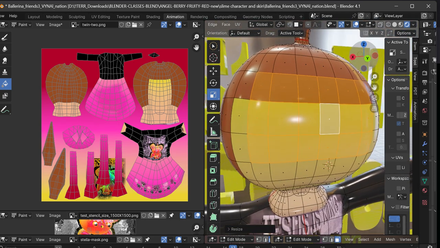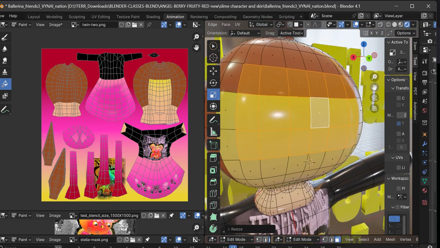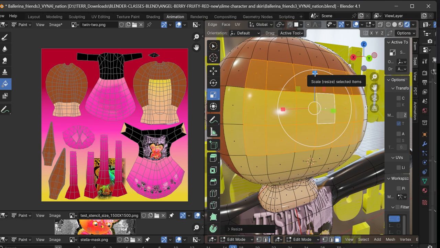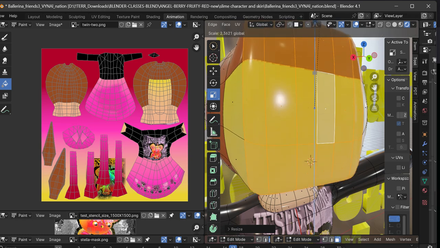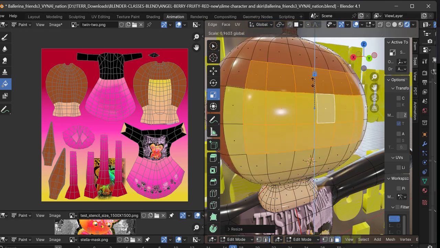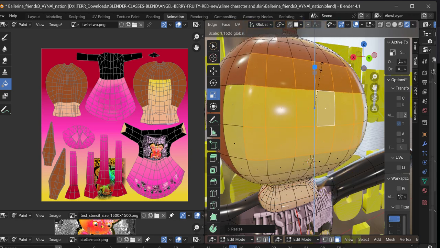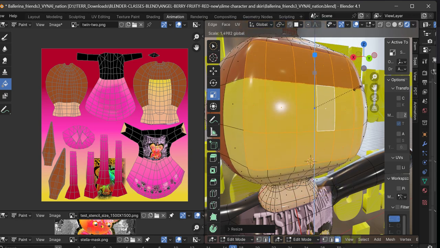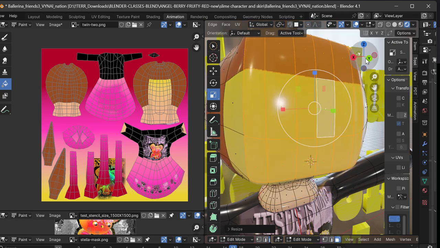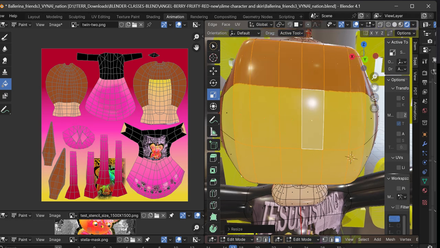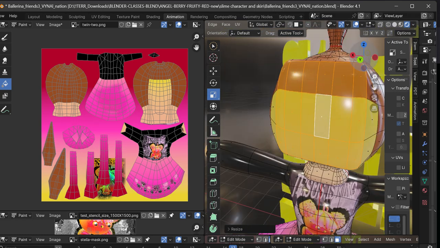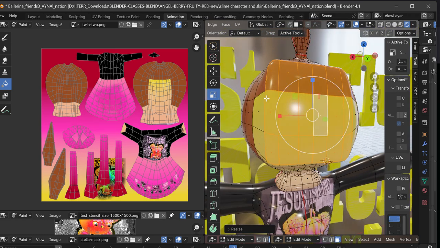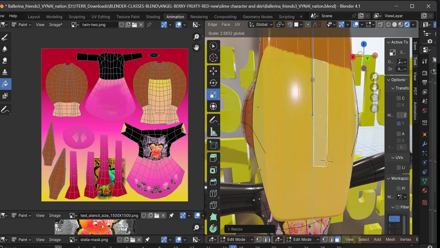We can click and hold our mouse over the blue and drag up and down, and just size the faces of those polygons we selected. And we can drag them vertically.